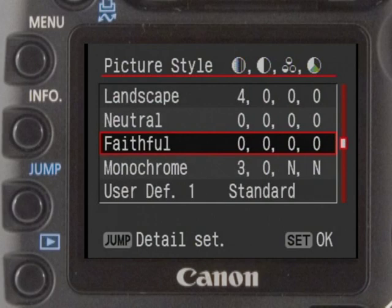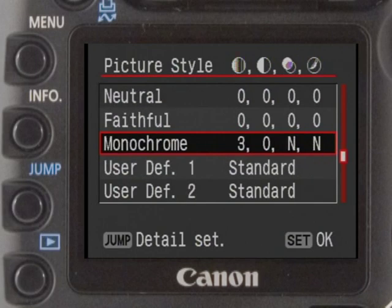While this DVD does not go into details of the picture styles feature, practice with them and even adjust or customize your own to see what you prefer under differing situations.